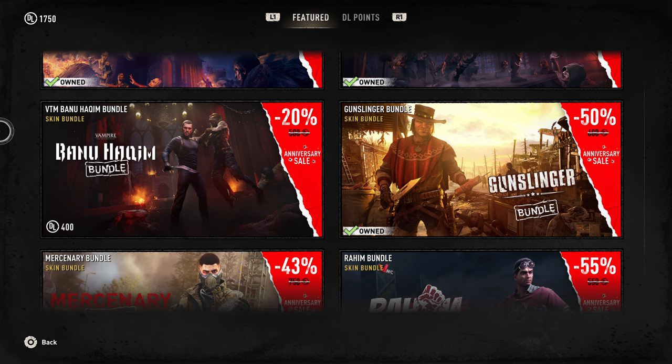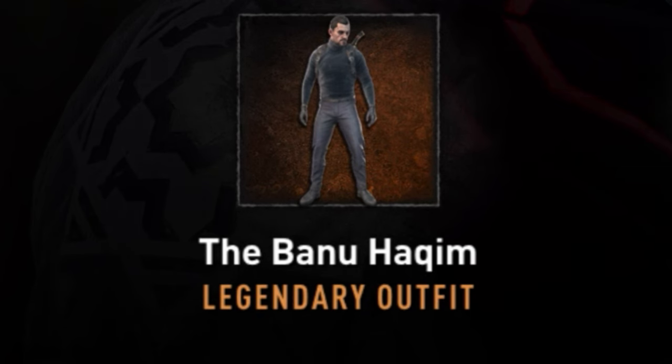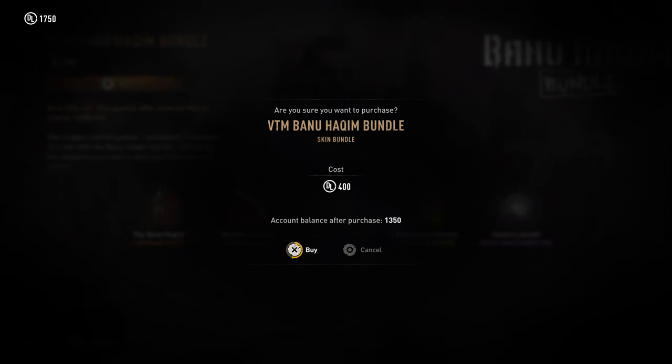Those of you new to this series, this is a series where I buy bundles on the Dying Light 2 store, try them out, test them, see if they're worth buying at all so that you don't have to. Today we have the Banu Haqim bundle. This is another vampire bundle, like the Tremere bundle, and in it you get the Banu Haqim outfit, a blade along with its blueprint, a weapons charm, and a paraglider. This will all cost you about 500 Dying Light 2 points. I've got it for a discount, so it's a little less. But yeah, let's get started.